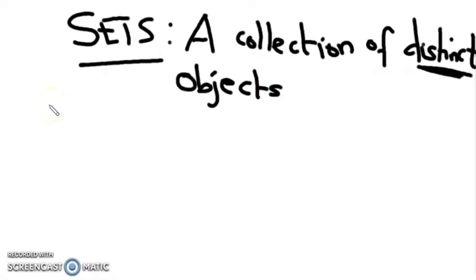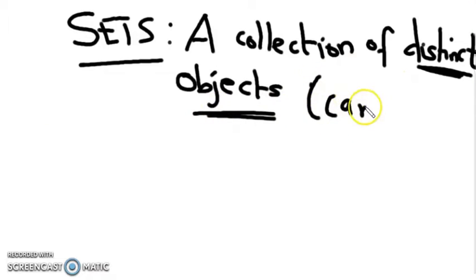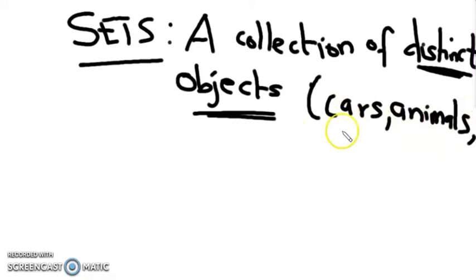And so a set can be a collection of anything. It could be a collection of distinct cars, a collection of animals, a collection of numbers, and so many other collections.